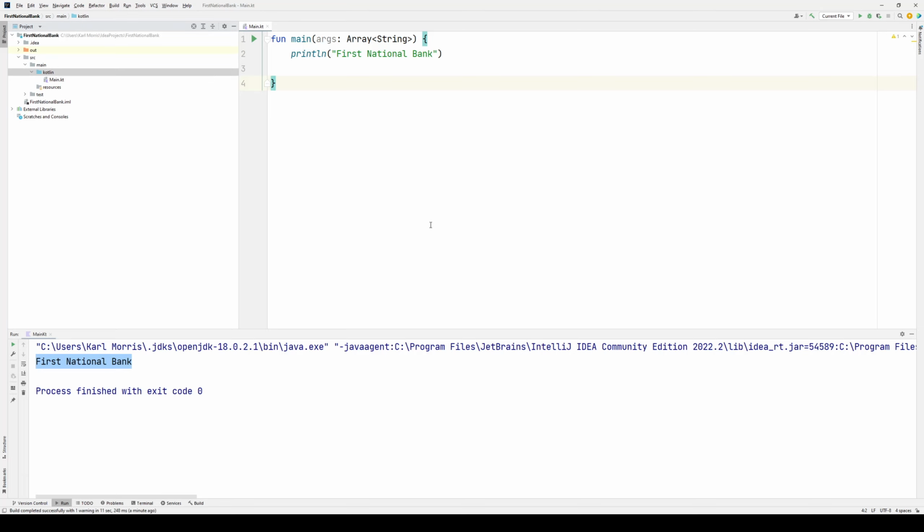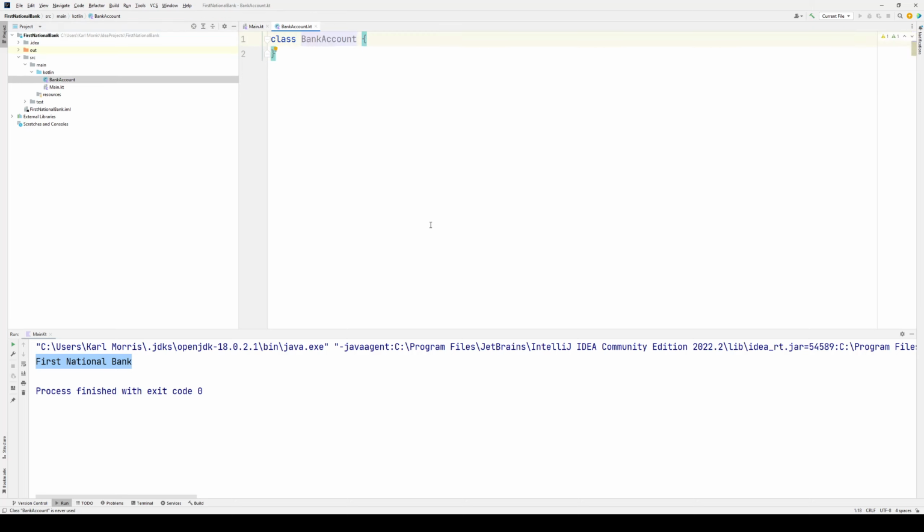And then I'm going to type in the name for my class. In this case, it will be BankAccount. And this will create a new class file for me, or a new class inside a file. Here we see the file called BankAccount.kt for Kotlin. And the syntax here looks very similar to Java. And then from here, what we want to do is specify first the properties of this class. What is the information that a bank account needs to store?